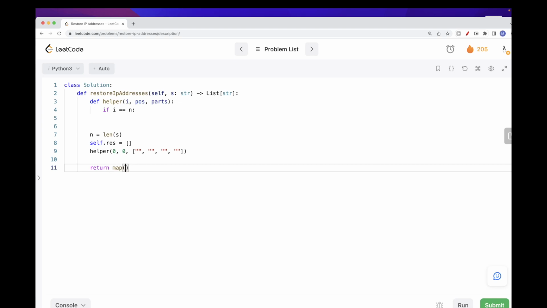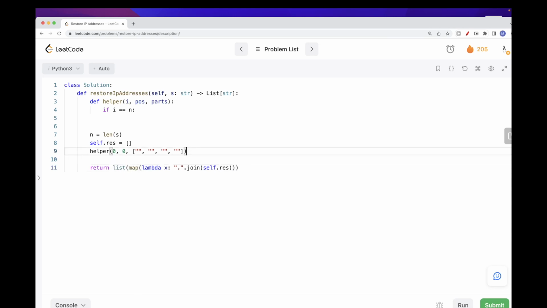So here let's call map lambda x, and then just join with the dot, right? This is going to join for self.res. And of course this is going to be a list.